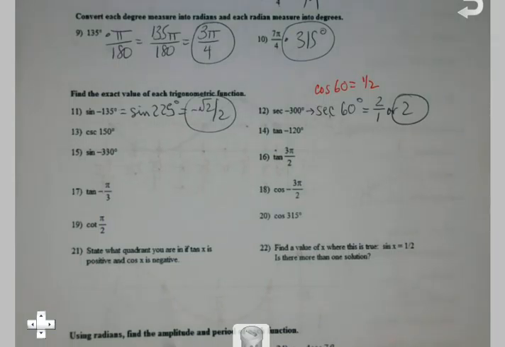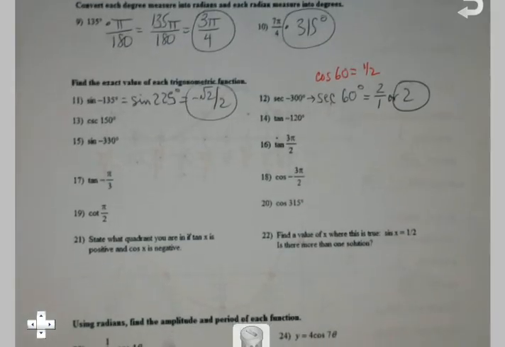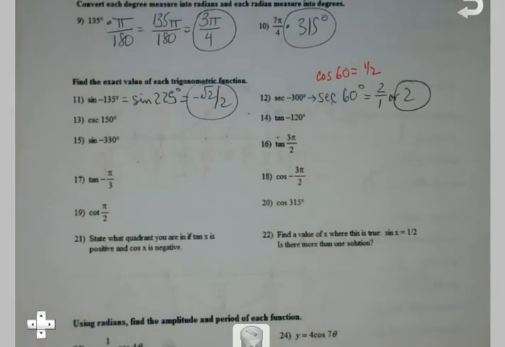The other reason I'll admit that I'm not going to have you doing calculators on this is I get so tired of people writing down like negative 0.8660. No, you don't know what that is off the top of your head, so don't write no decimals to me. Don't give me this 0.866, 0.7071. No, you don't know what that is off the top of your head, so not taking decimals tomorrow.